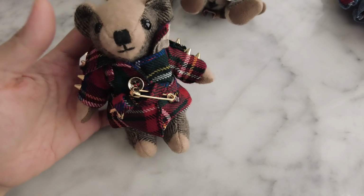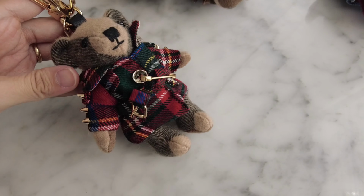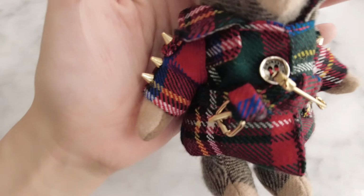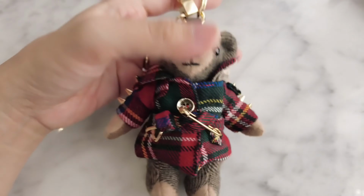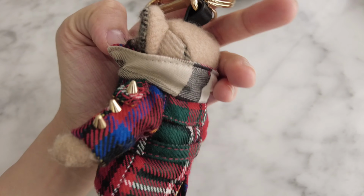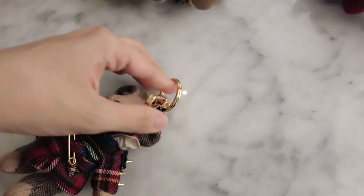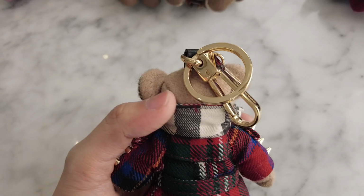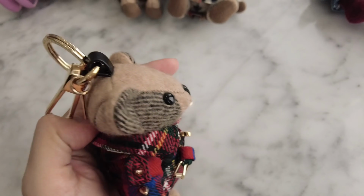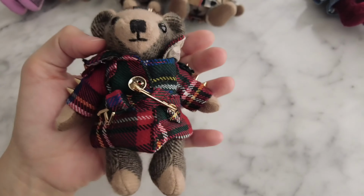There's another one in a trench coat, which I love. This trench coat is a little bit funkier than the other ones. Look at that armor on the side. Super cute, and I love the kind of red, green, blue tartan. On the back of his collar, you can see that it still has the traditional Burberry plaid in the classic colors.